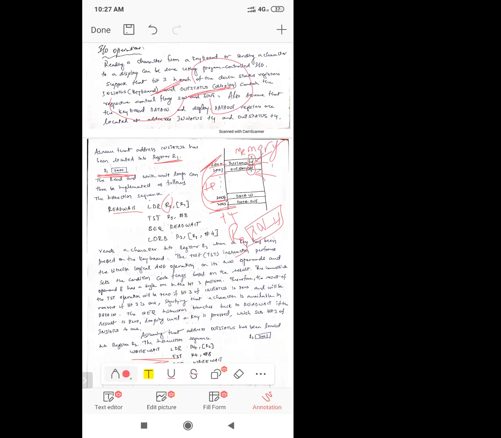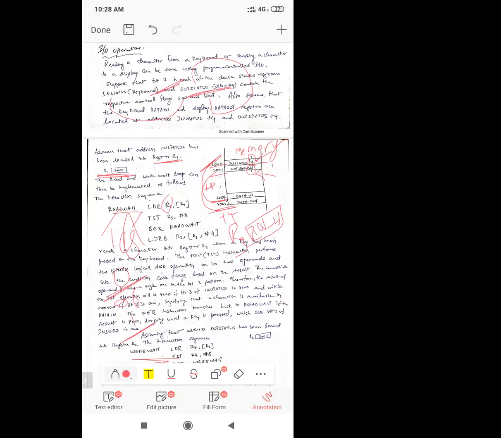Then TST, nothing but test. TST performs the test operation. Test means any bit in that register we have to test, whether it is 0 or 1. In the register there are 16 bits.